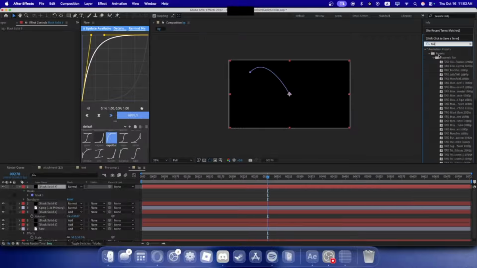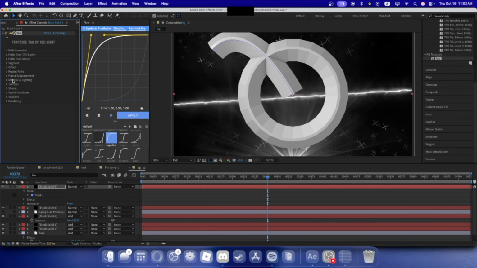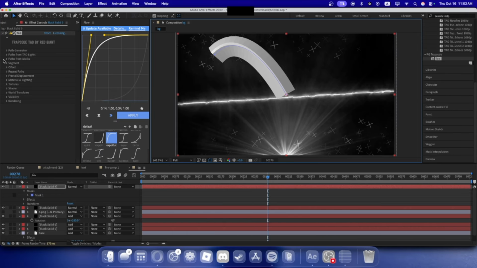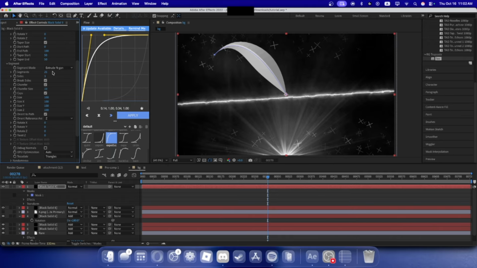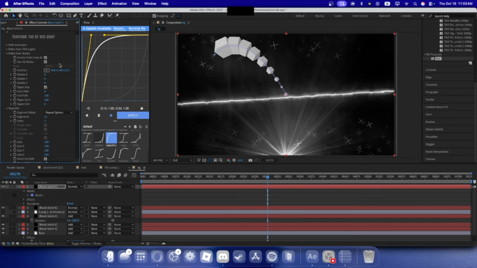Now I'm going to add Tapr. It's also in Trapcode. I'm just going to disable the path generator here because we don't need it. Set taper size. Oh, and also go to segment and click repeat spear, and then decrease the segments. That way it looks more like what you see in other people's intros. And then also make the taper start like 100 and the taper end like this. I think it looks a little bit too little.